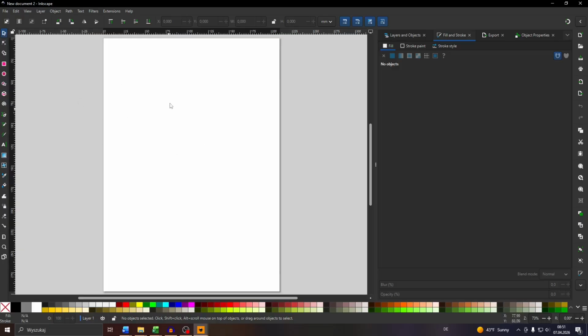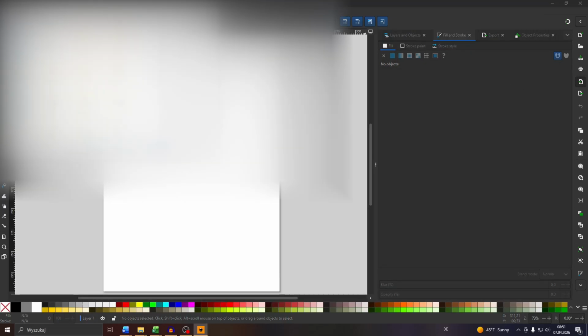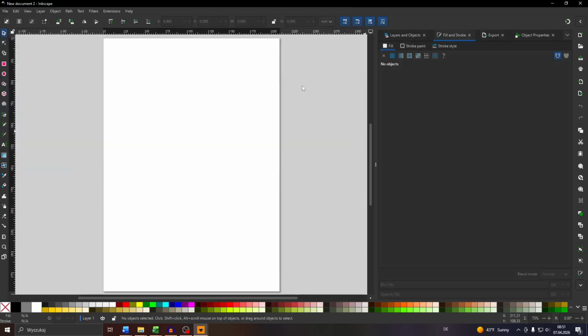So guys, navigate to Inkscape, open up a new document, and first you will need to either save your document in SVG file format or import an SVG file from your device and convert it later to JPEG. So to import the SVG, navigate to the import button on the right hand side, navigate to the SVG file on your device, and insert it.